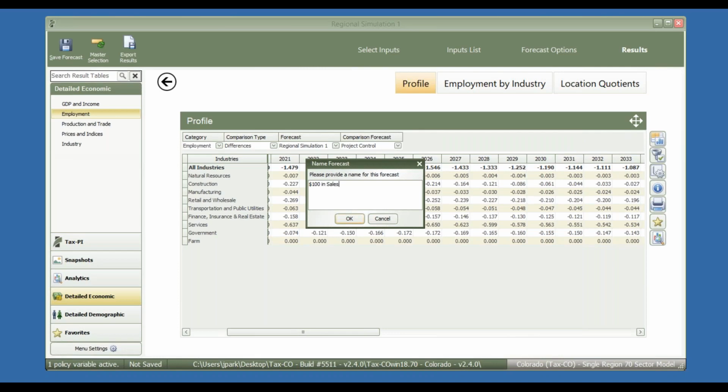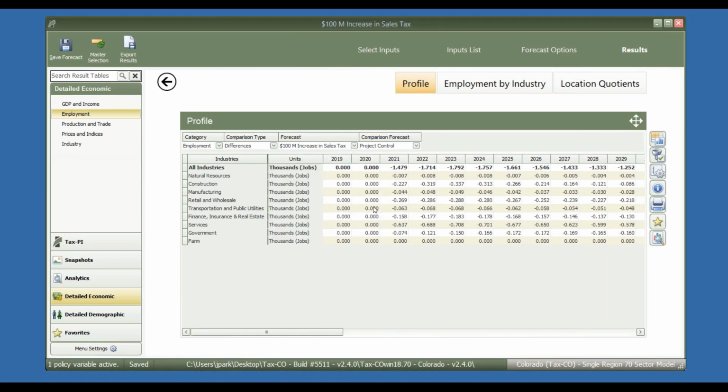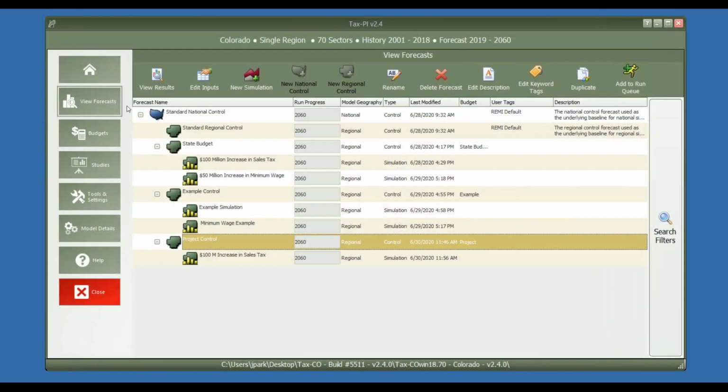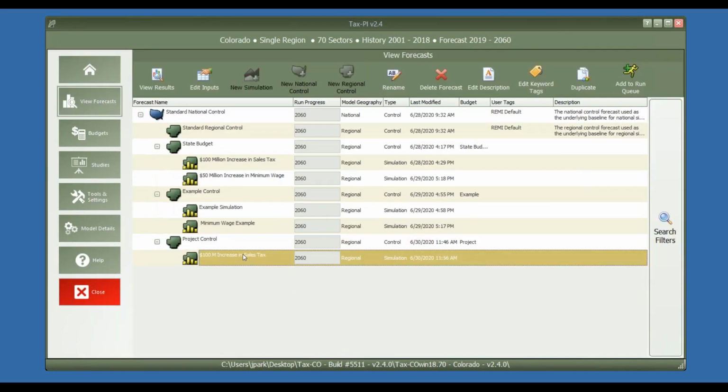In sales tax increases. Oops, not $100, right? To be precise, $1 million. So if you click on OK, and then if you go back to now view forecast, sorry about that. Yeah, now you have it here. So simply click on it and you can look at your study.